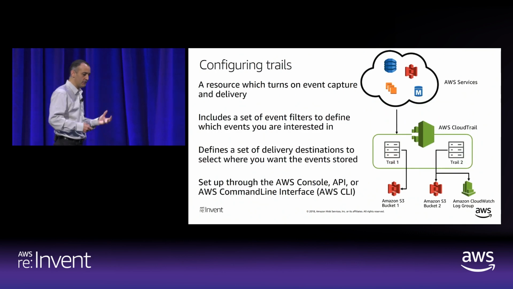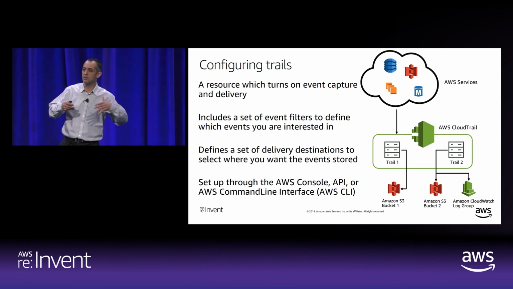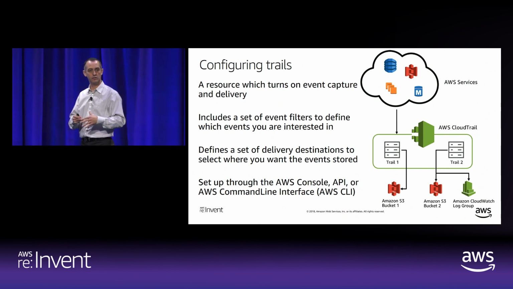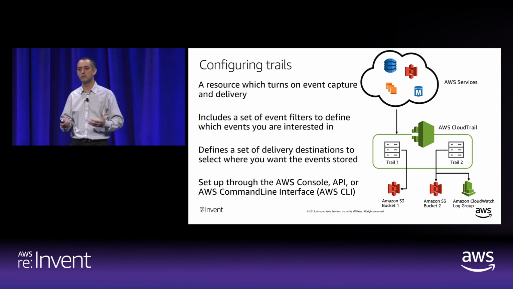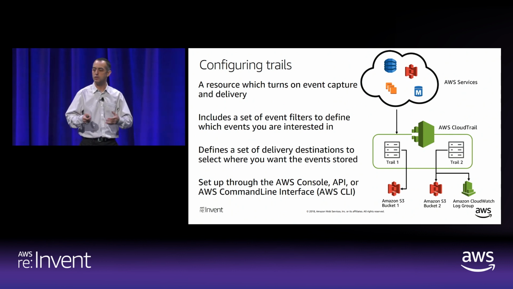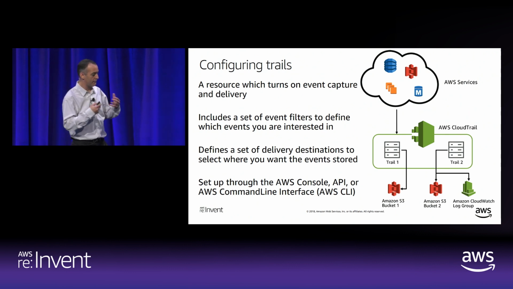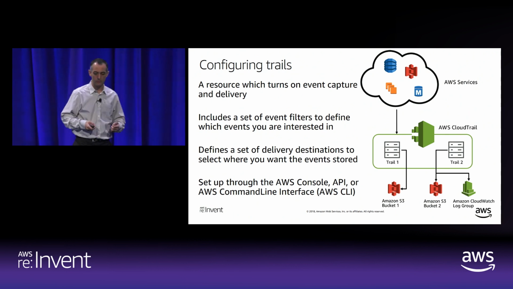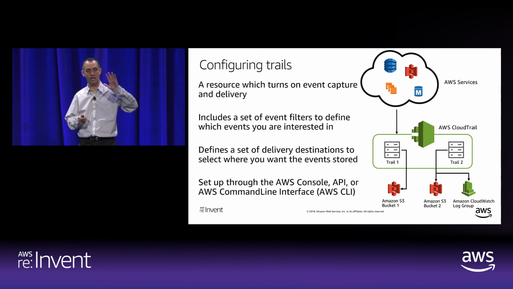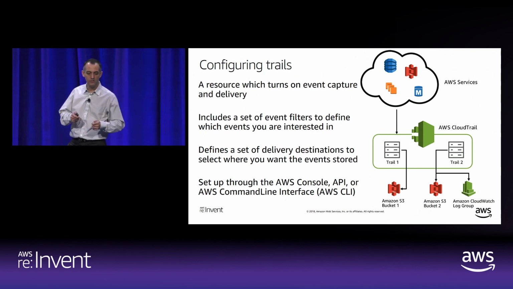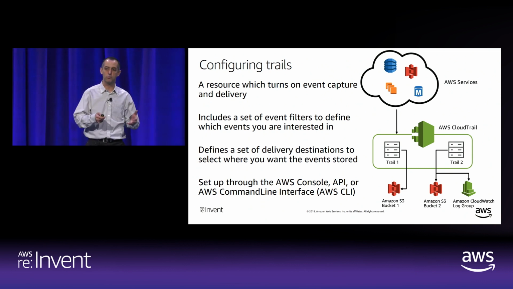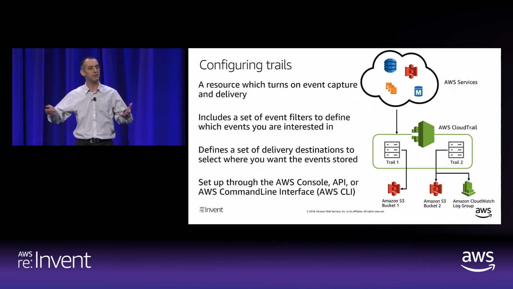So we understand now what events are, we understand the mechanics of how they're delivered to you for consumption. Now, how do you control it? And that's where we talk about the concept of a trail. A trail is a configuration object which you create using either the CLI, the API, or the console. It's a very easy process to create these. It's quite user-friendly, and it enables you to define a specific set of events that you want captured and delivered to a specific location. And you can also have more than one trail. This is important for thinking about different use cases. We'll talk more in detail about why having multiple data sets can be very advantageous for you.